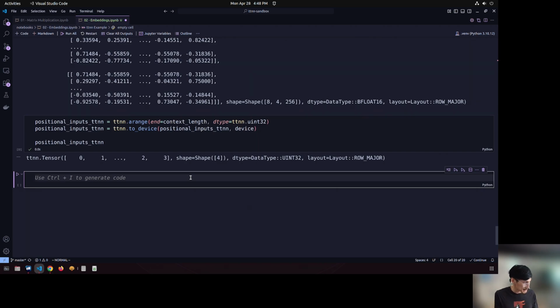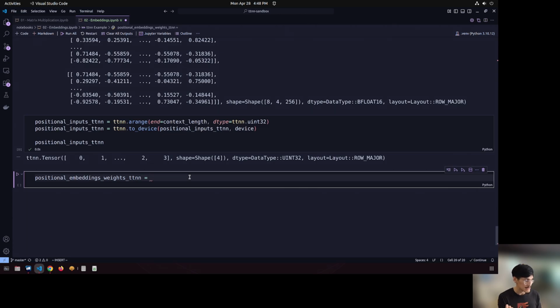So now that we have those positional inputs, let's create those weights for the positional embeddings. Positional embeddings weights. Okay. Should I do ttnn? We should. We can say, well, we already have that.